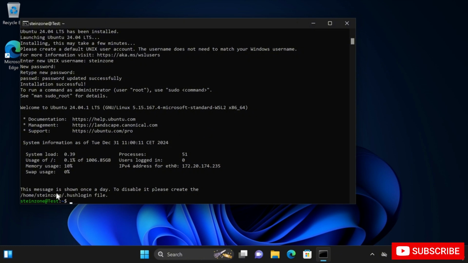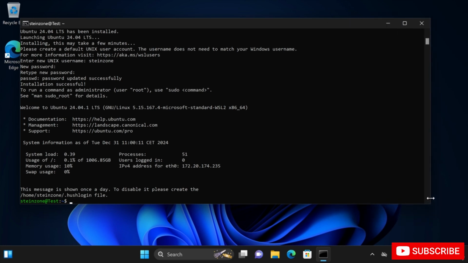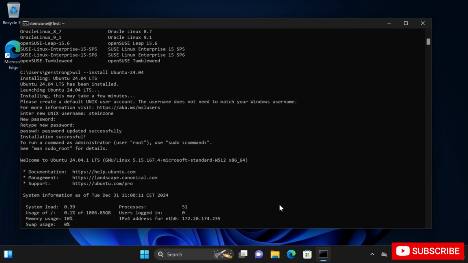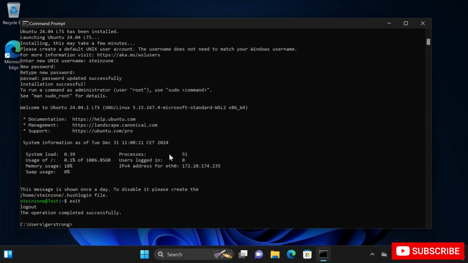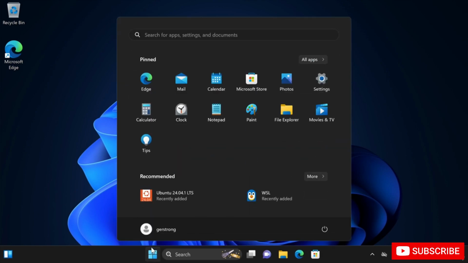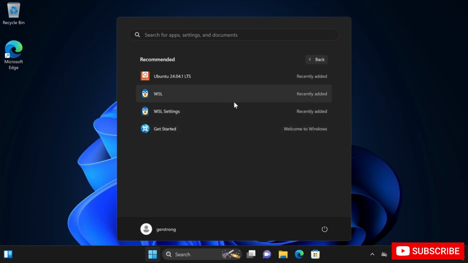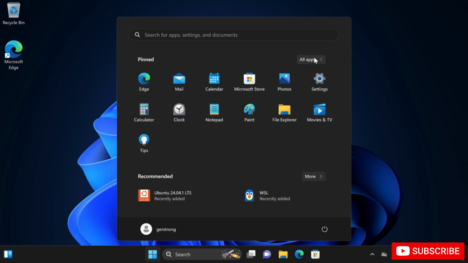And as you can see, the color of your bash has changed. So we are really in a Linux system. It's Ubuntu, it's in a terminal, and here it is. So that is basically what you have to do, nothing else. Now if we exit, we leave Ubuntu. Now we leave our terminal, and what you can do now is basically run it.